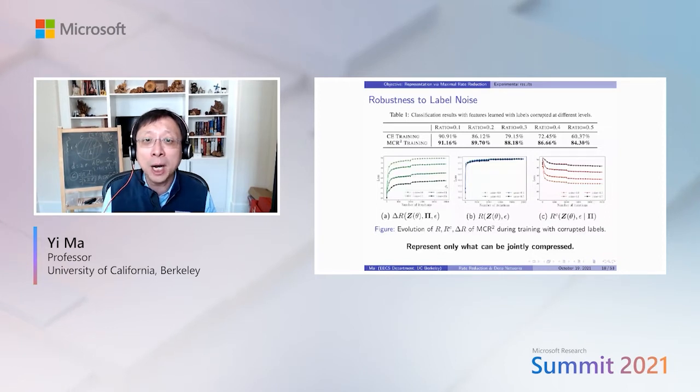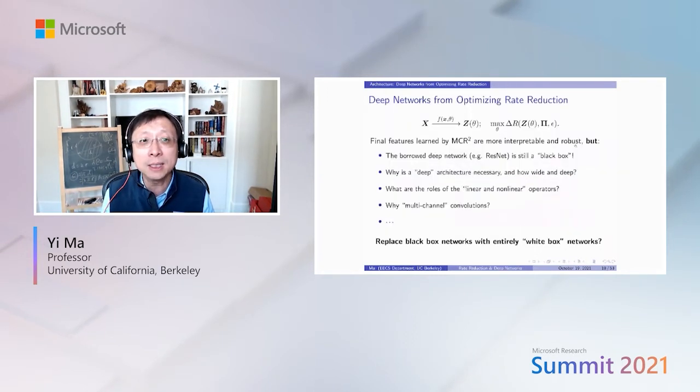The rate reduction is trying to learn what's in common, fitting one subspace to all the data that belongs to the same class. So it will only compress what can be compressed. We'll ignore all the mislabeled data. Hence, you can see that the features learned from MCR are highly robust to corruption of the labels.